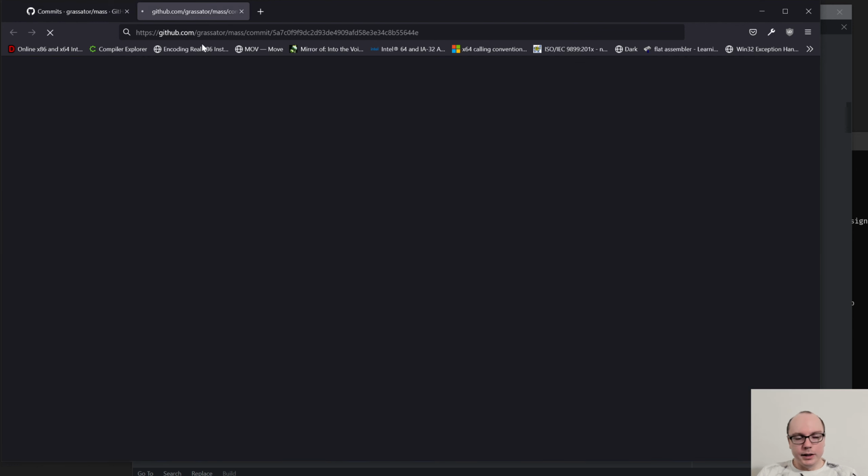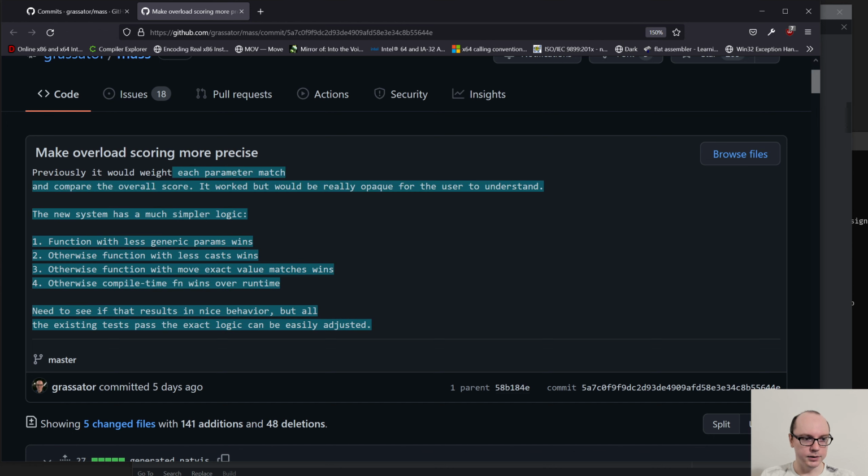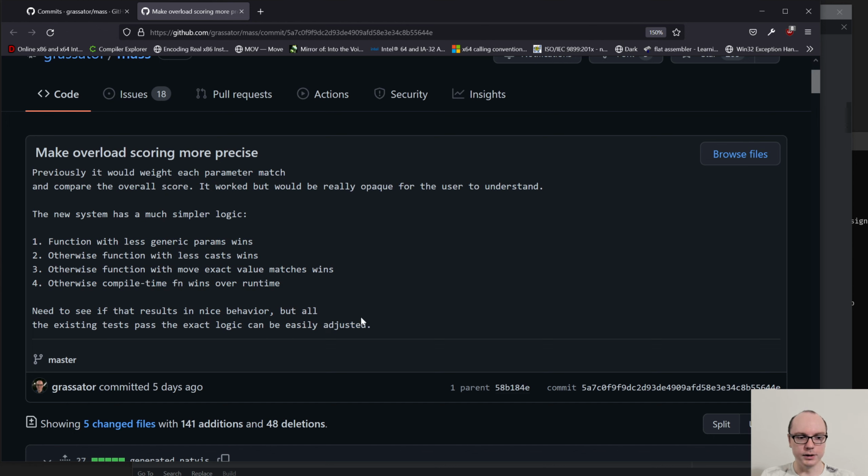So this is an interesting commit, and it's sort of a change to how this works. I will not read it out, just leave it on the screen. If you want, you can pause and do precise things, but essentially, I think one of the hardest things in a language with overloads is for the user to know what is happening when, right?